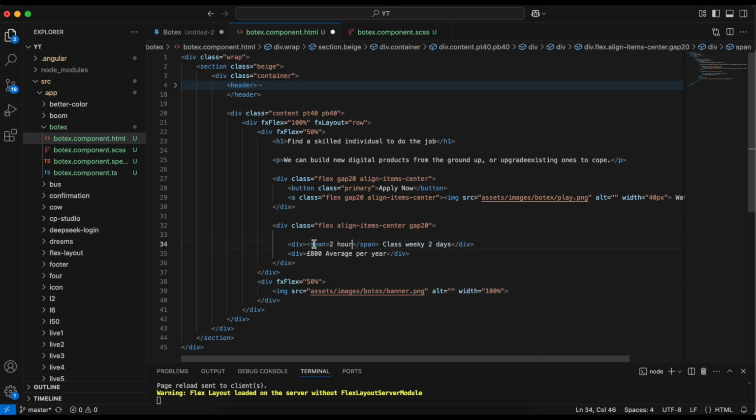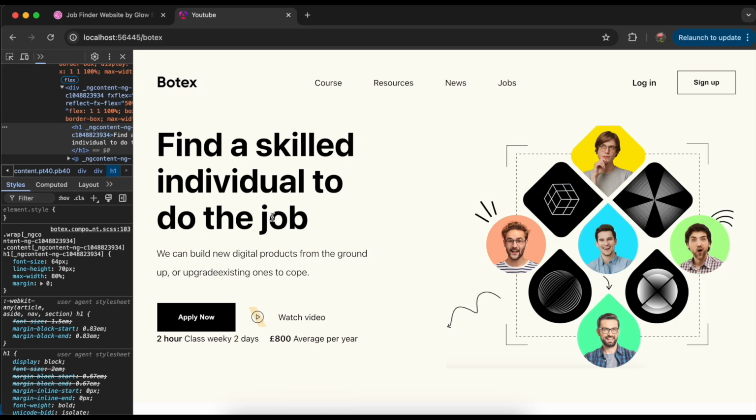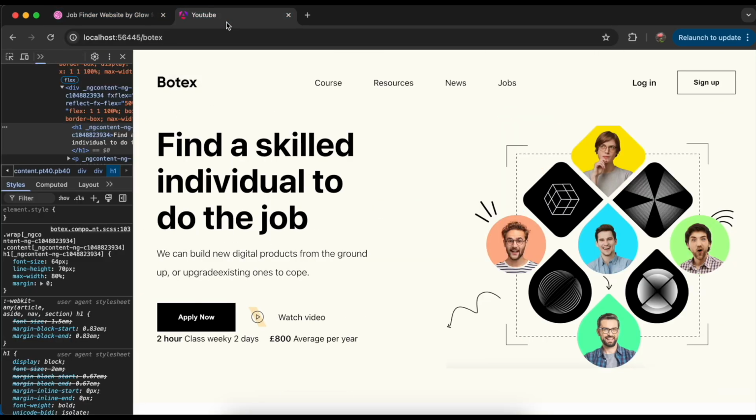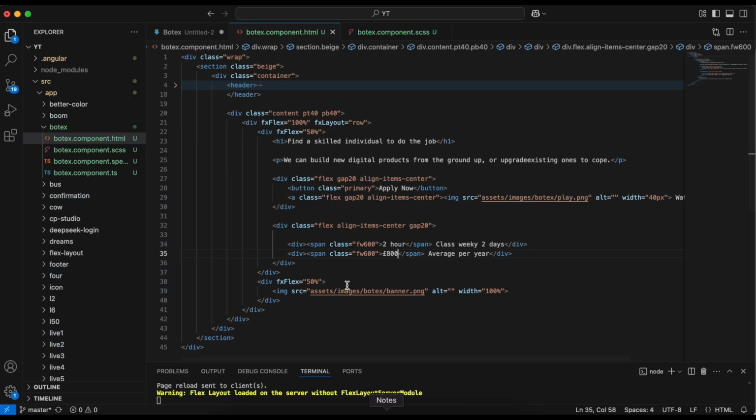For that section, the 2 hour and that rupee symbol, we need to wrap those things in a span and add a class called font weight 600. Same thing for the section below. That over and 800, you can see it's a little bit bold.